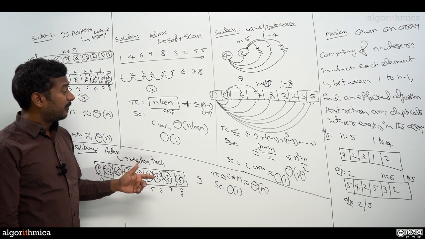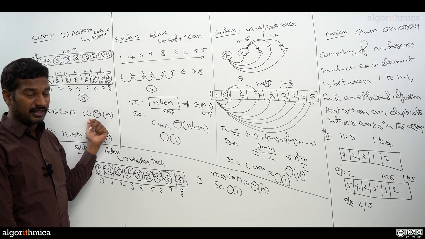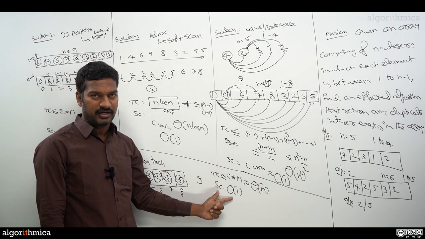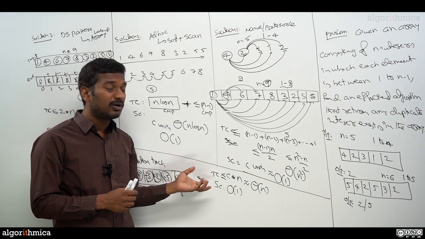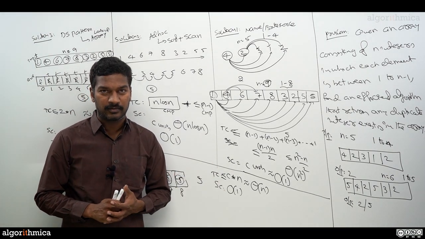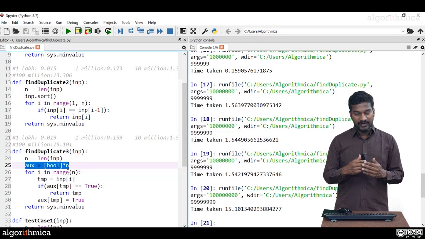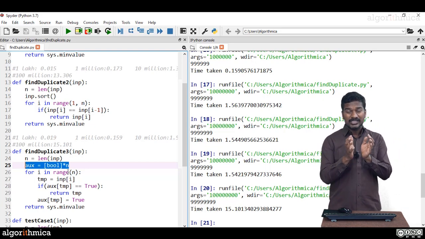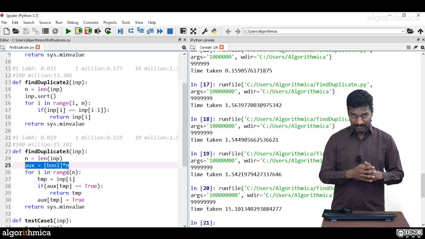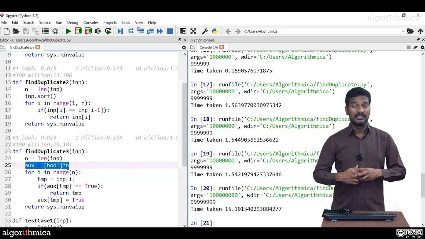If you really compare with the remaining 3 solutions, this is as good as solution number 3, but space-wise it is much more efficient. Let's experience this idea in code to get a better understanding of algorithm 4. We saw algorithm number 4, where we get O(n) complexity and, at the same time, constant space. That means we avoid the extra auxiliary array we used in solution number 3. Now, let's see in practice how it performs.